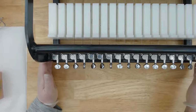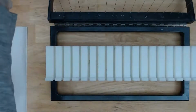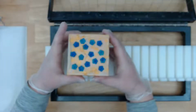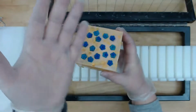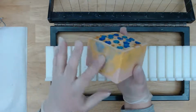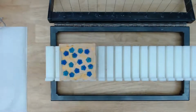So I'm going to go ahead and pull this cutter forward. I'll show you the soap. So here's the finished block of soap. If this does not want to focus again. There it goes. Okay, so that's how it looks on the top. We got the sides. So we got the pink, the yellow, and then the gray. I believe it goes this way around.